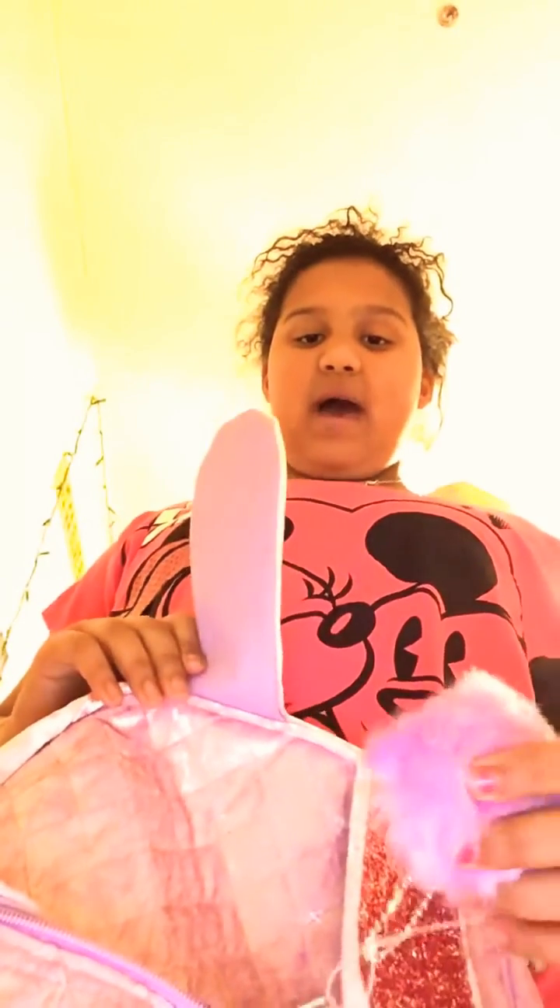This is such a cute little bunny backpack. So when you touch this thing, the ears fly up — I think that's really cute. I opened up the bottom pocket and I got my sunglasses, so I can fall asleep on the plane. I have my headphones and everything you'd want, but I haven't packed all that stuff yet.